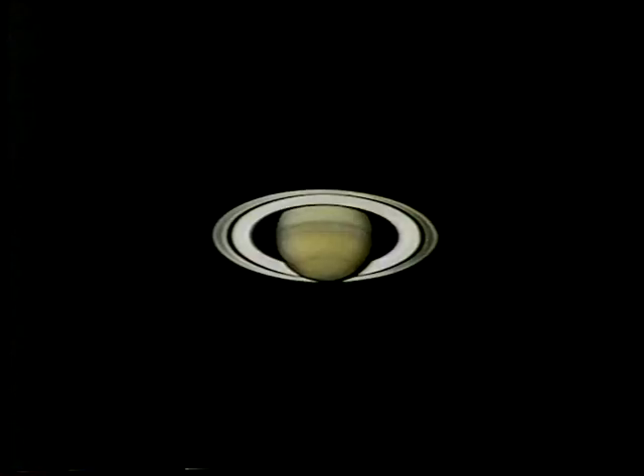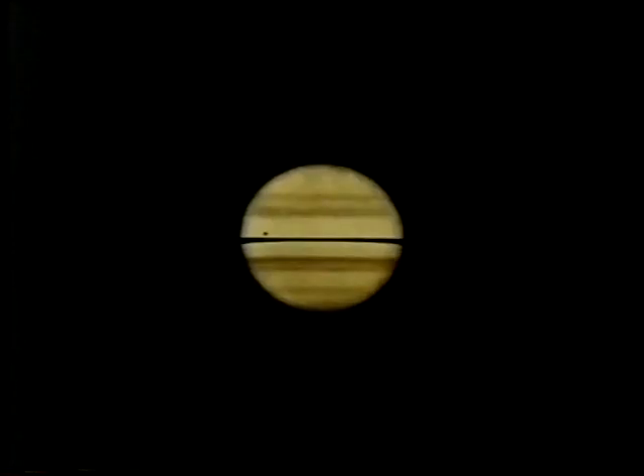Next, Saturn — the second giant planet — is now way south of the celestial equator, and that does present problems. In a drawing I made a couple of years ago, the rings were then wide open. They are not solid or liquid; they are made up of small icy particles, all spinning around Saturn like tiny moons. You can also see the dark Cassini division separating the two main rings, and Saturn, like Jupiter, does have belts. Now the rings are turning edgewise on — in 1995, Saturn will appear with the rings edge-on, and you will have a better view of Saturn's moons, notably the largest one, Titan.